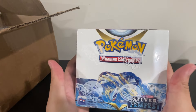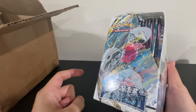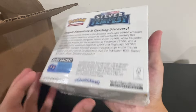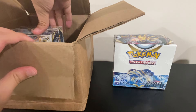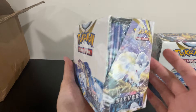We're going to take out each booster box and show you guys the seals, because that's what everyone cares about. Wow — perfect. So this is the third time I've bought three booster boxes, and every single time they've come perfect. Obviously the next time could be different, but look at the seals. As I've mentioned, if you want to buy these from eBay or somewhere else, you're going to be paying about $10 to $20 more per booster box. Market price right now is around $160 to $165, while Pokemon Center has them for $143 because it's just MSRP. But look at these — perfect.